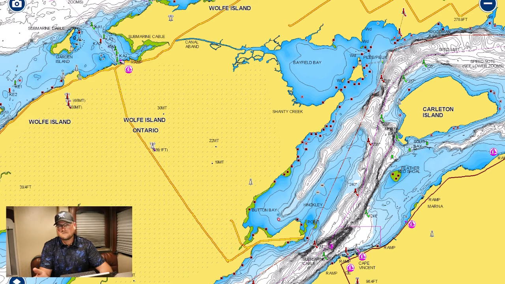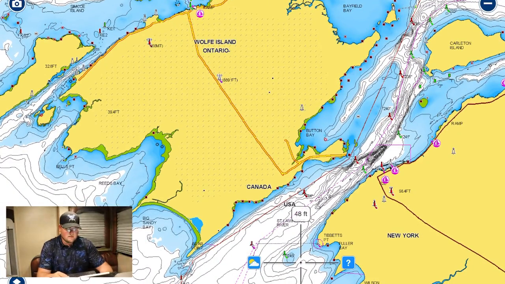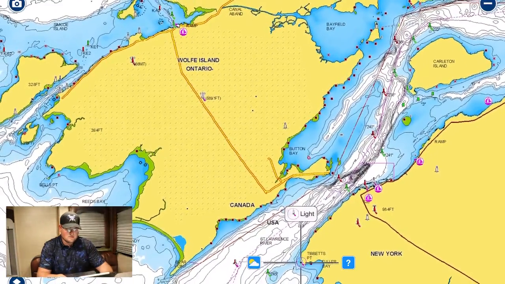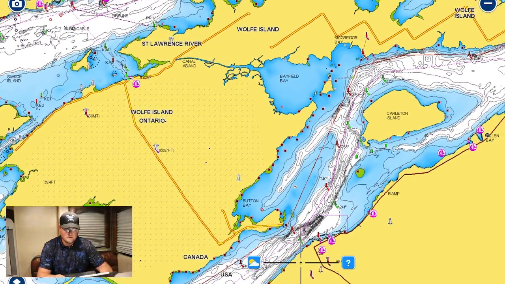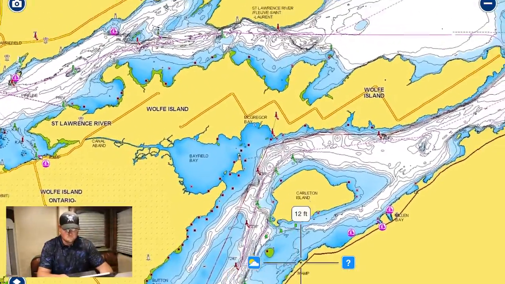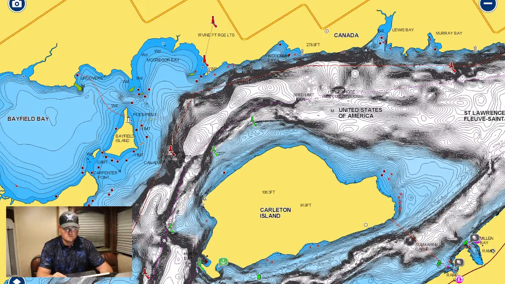Really it's just all about finding the right stretches. I've said it so many times, you gotta go fish those areas to figure out what the best drifts are gonna be. But that's about as far as I went into the lake. I think this right here, Tibbetts Point, was the line of demarcation for us, so we couldn't go any further than that. I just went to this spot right here, just south of Carlton Island, just to check those areas out. Lots of fish there. I'm sure that somebody ended up doing well down there.